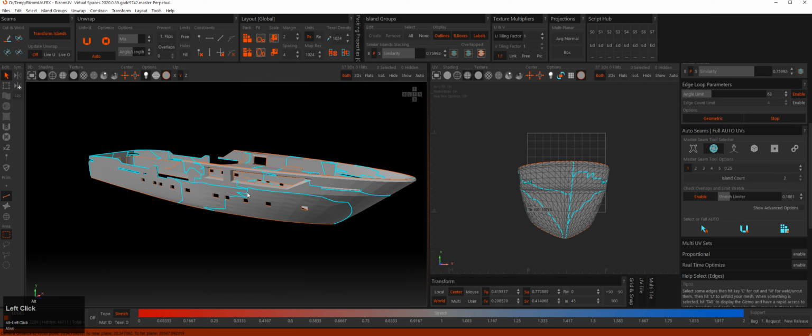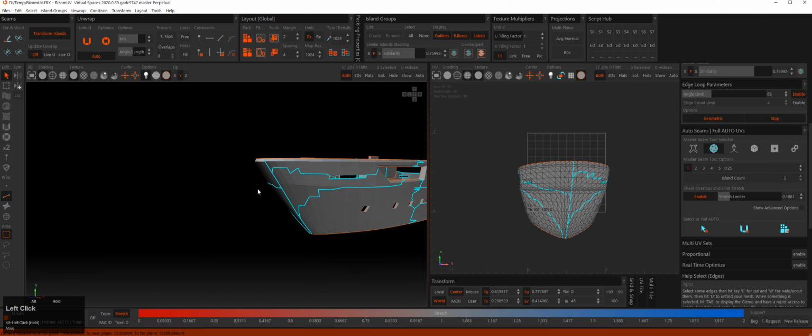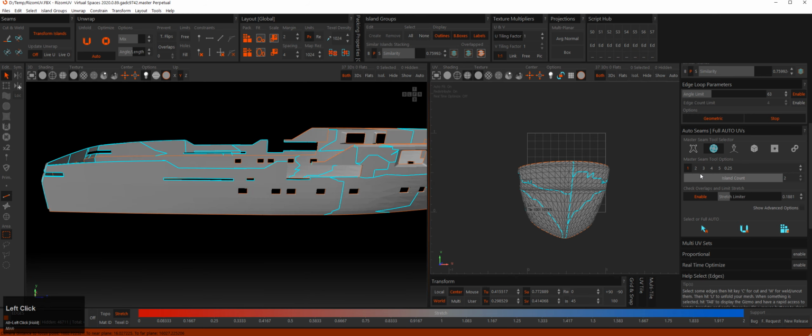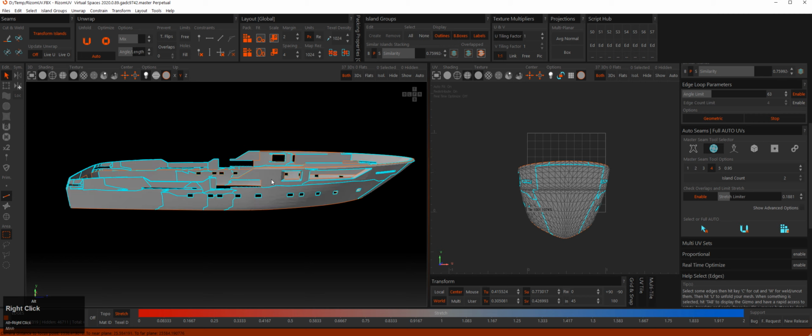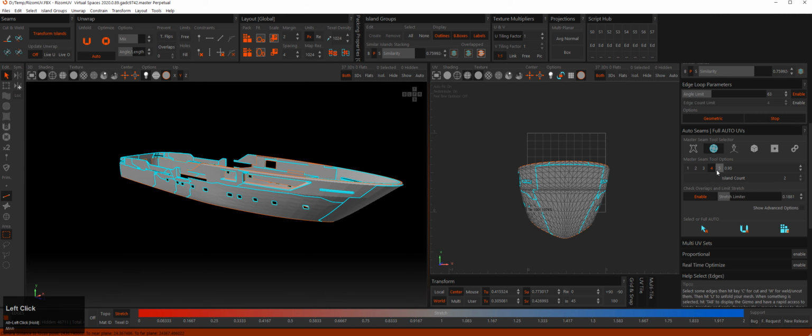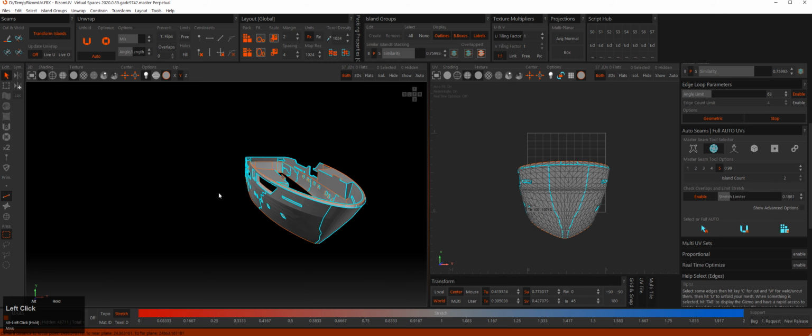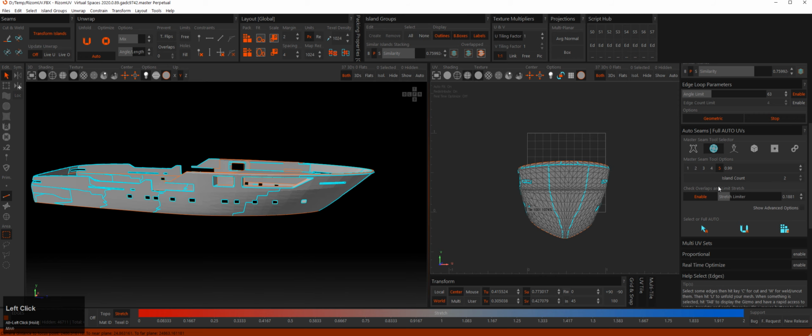Well, it did make some cuts, but it's pretty much less than the one. So if you were to set it to 5, it makes a ton of cuts. But let's just set it to 4 and see the difference. So as you can see, it seems to have been making more cuts. 4, 5. Oh, that's interesting. It doesn't seem to have affected the number of cuts too much.